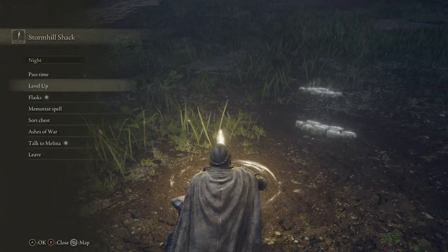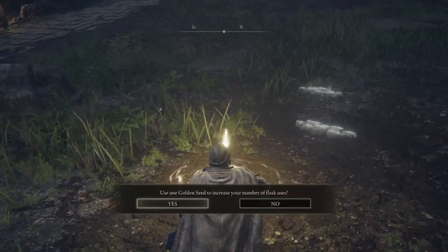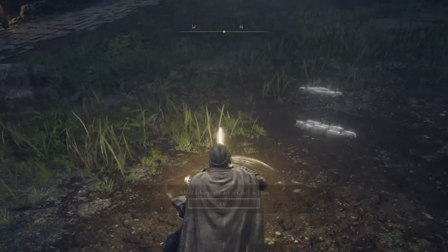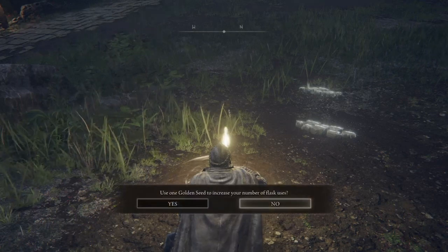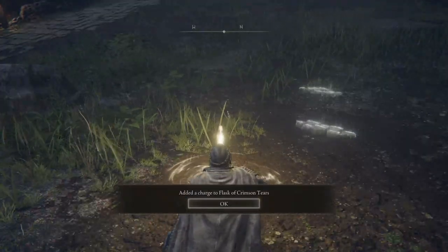Go to flasks. Yep. Go to add charge to flask. And then you'll allocate. Use your golden seed you just got. You should have two to be able to get two more flasks. Use another golden seed then. Yeah, just use both. Okay, done.